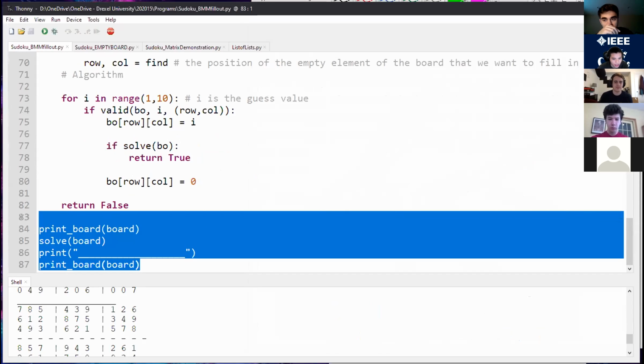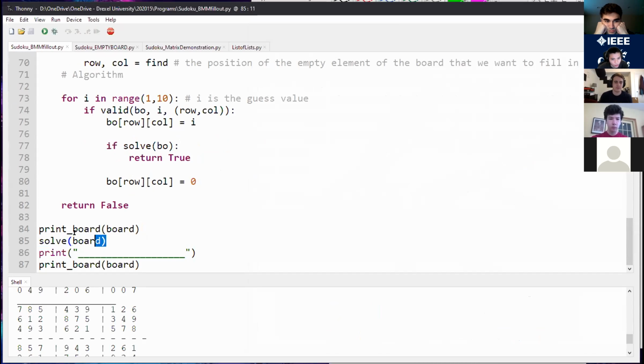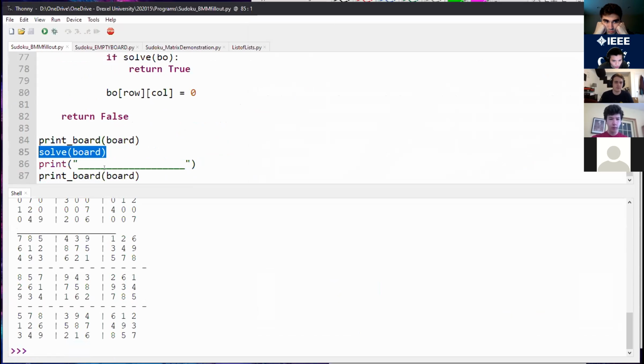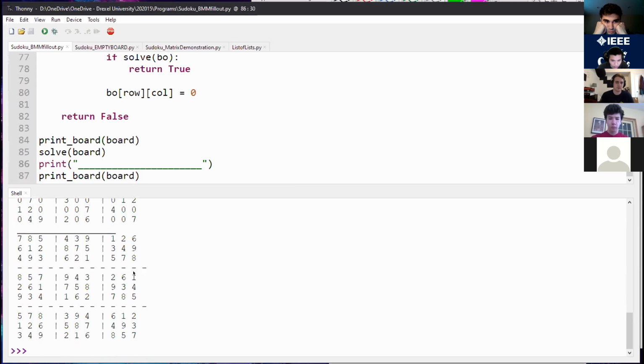So to test it, we have the print board, right? And then we're going to solve the board. And then we're going to print a line just to separate them from each other. Make that longer if you want. And then we're going to print the solved board.